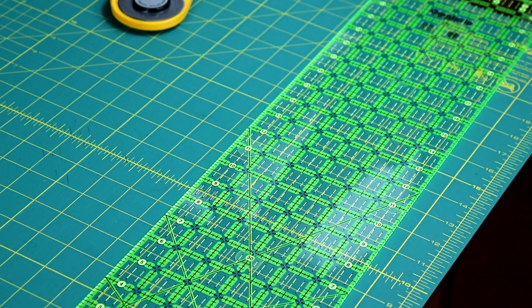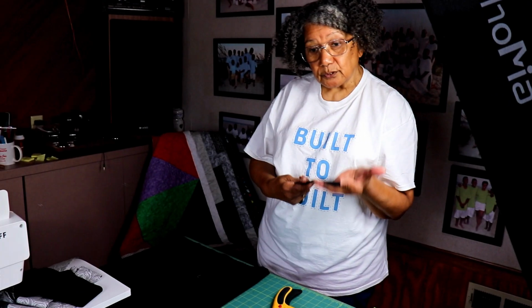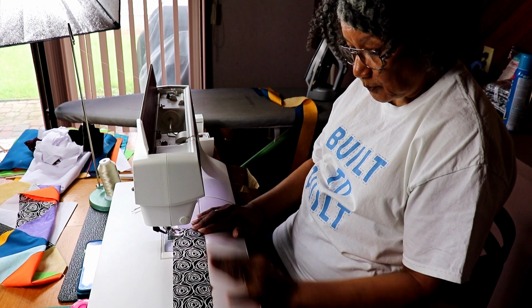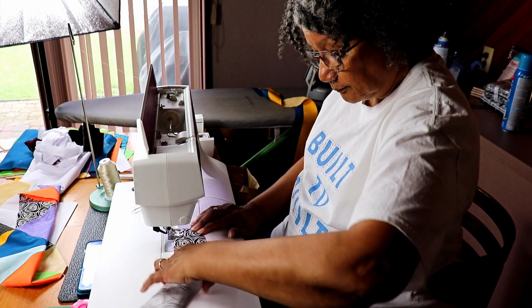Okay, I already have some strips cut. So now I want to go to the sewing machine to show you how I put my strips together, and how to sew them so that you don't keep sewing them individually, but you just keep sewing, sewing, sewing, and there's an easy way to do that. As you see in your handout, you're supposed to sew your strips so that they are right sides together.